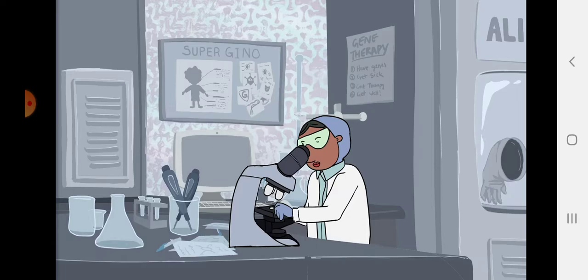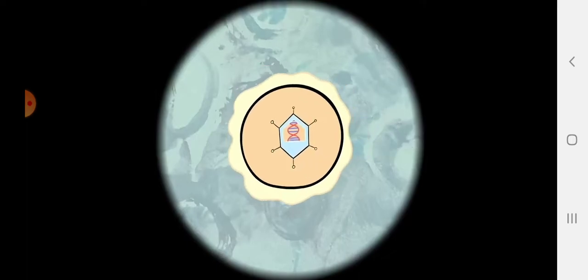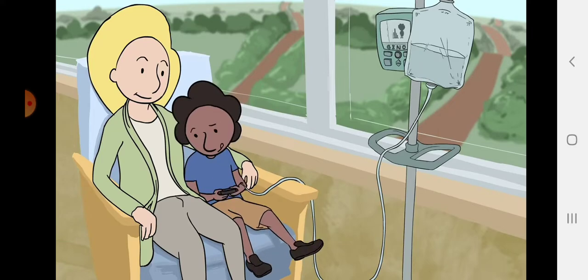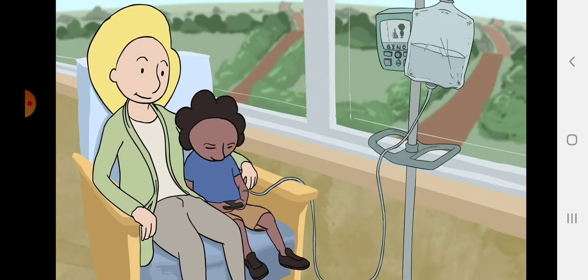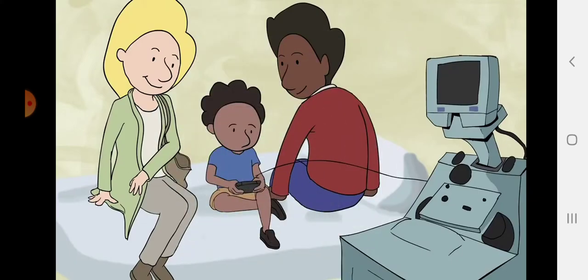These new genes will travel into Gino's stem cells via a vector. Vectors are made from viruses, but all the virus genes have been removed, leaving only a tiny, powerful vehicle that knows exactly how to get into the cells. While this happens in the lab, Gino needs to get ready for his new and improved stem cells. To do this, he'll need to undergo chemotherapy to remove the old stem cells and wipe the slate clean for the new ones. Chemotherapy can be uncomfortable, and Gino may feel a little sick or lose some hair, but this will pass. While Gino prepares, his stem cells are safely stored in liquid nitrogen until they are ready to be put back into his body.